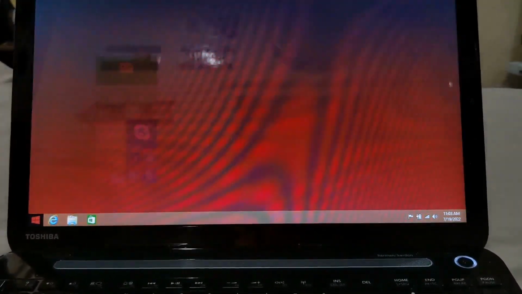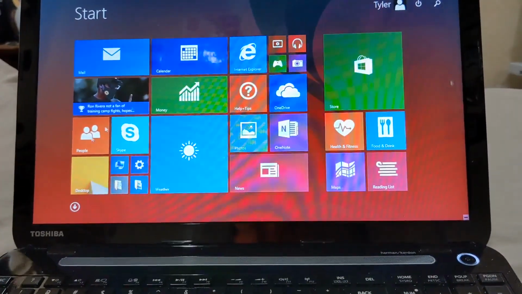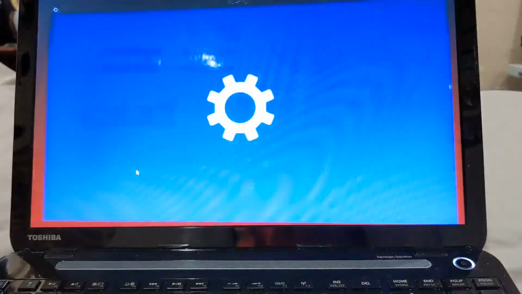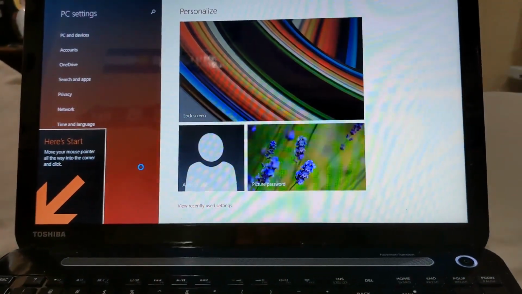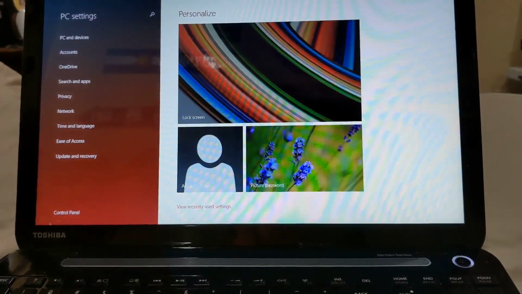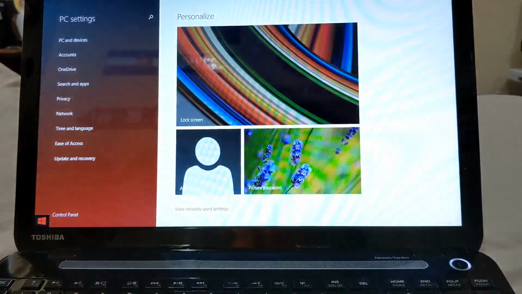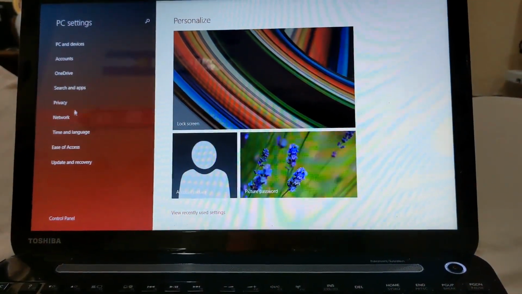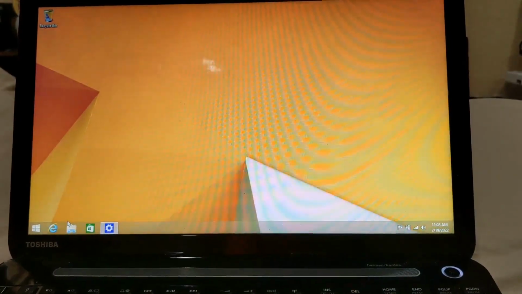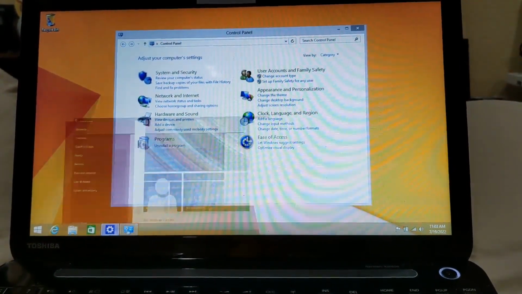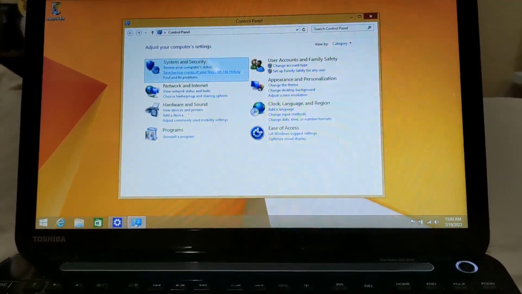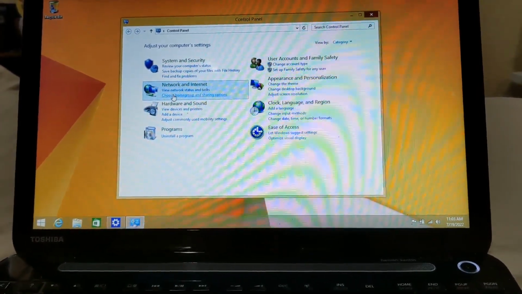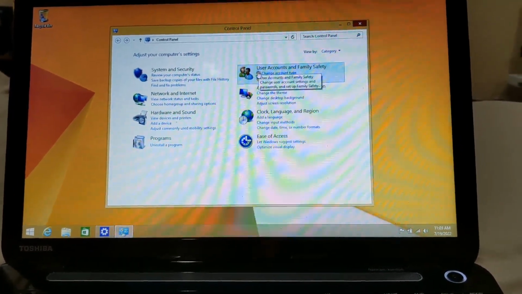So, first thing I want to do, I want to go into the settings here. I want to go into control panel. Really interesting setup here. It's a dual usage here.